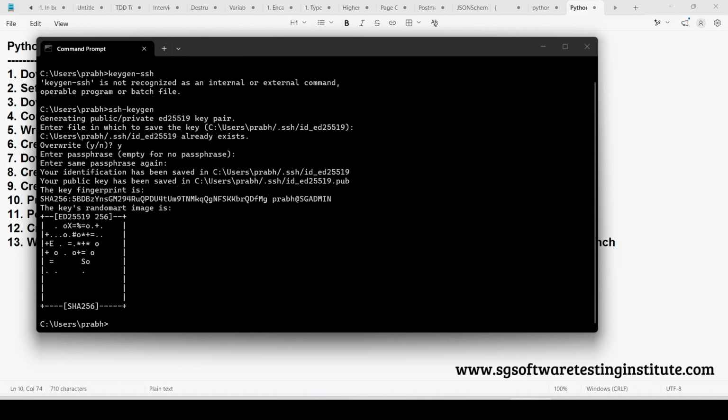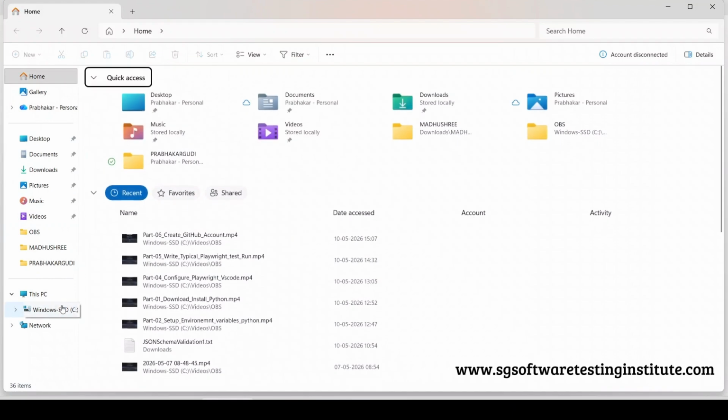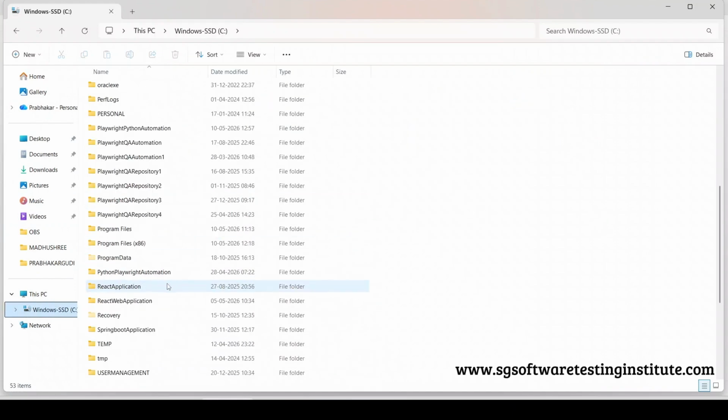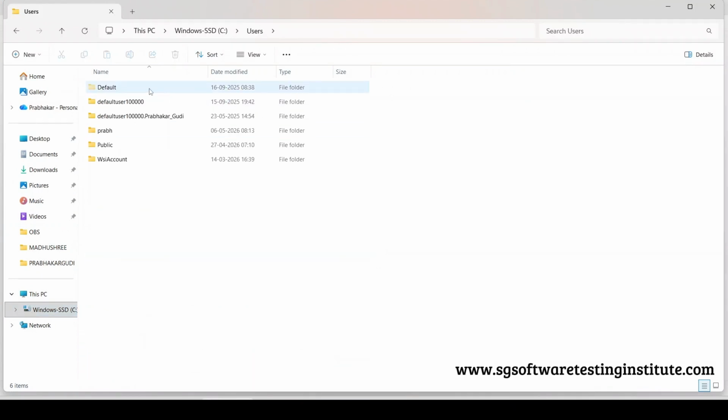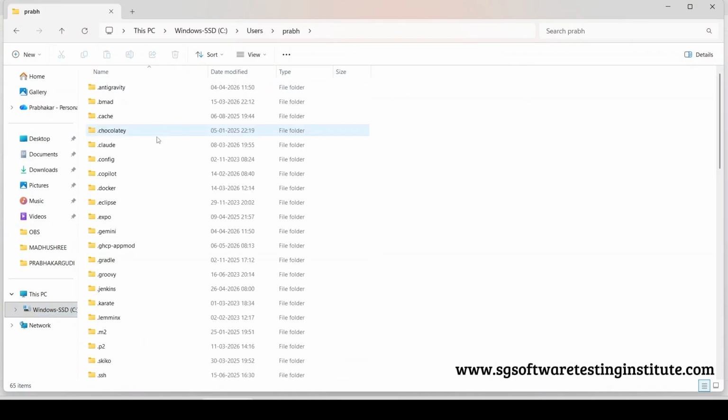Once the public and private key have been generated, we need to go to this particular path, and there we can see the id_ed25519.pub file is available. Open the Explorer window, C drive, users, and under your user there is a folder called .ssh.